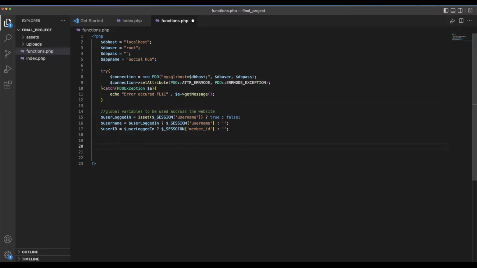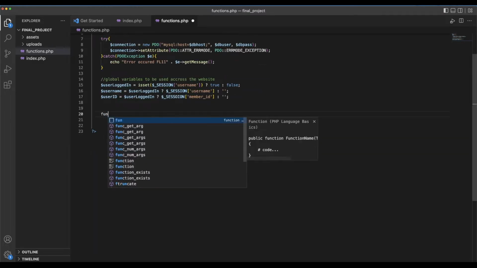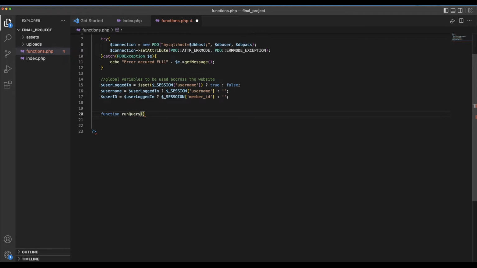Now we want to create the functions that we will be using across the app. So the first function is we want to create a run query, which we'll basically use every time we want to create a new query to the database. So this function will take in an argument of the query that we want to run, and then it needs to access the connection variable that we created here.